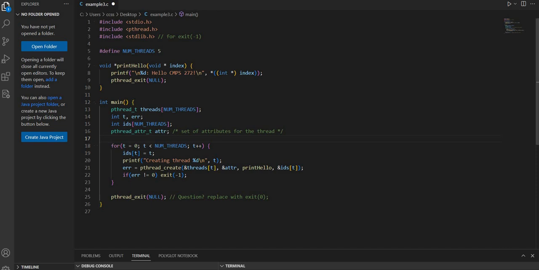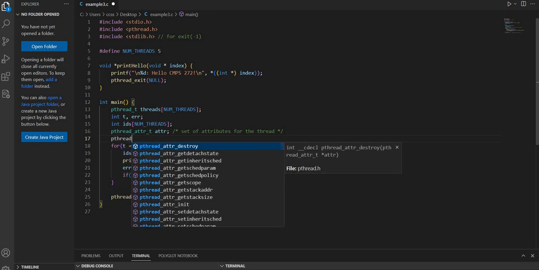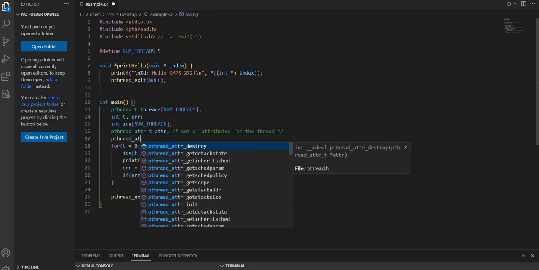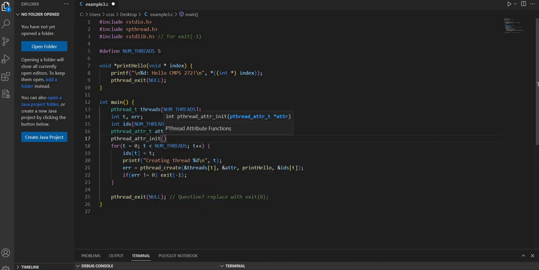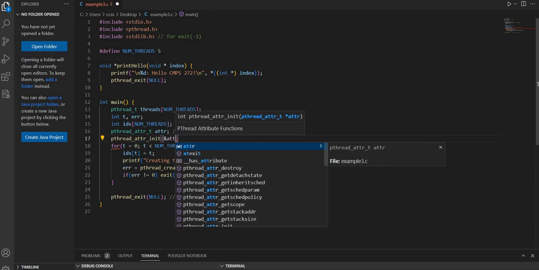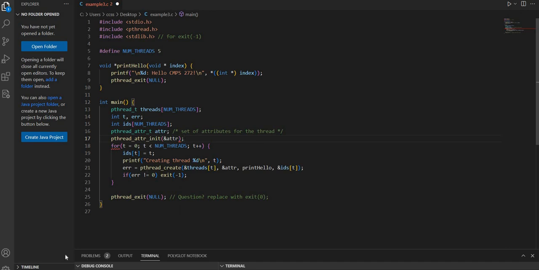Now, this gives me the attributes. So this is basically a structure that stores the attributes, but I want to initialize them. And luckily, there's a function in the POSIX library for that called pthread_attr_init, for initialize. And what you have to give it is simply the memory address of the struct that we just created, and we called it attr. So here it is.